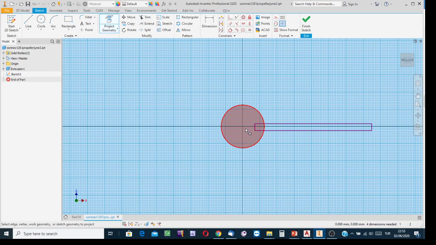Now I can indicate the center of it as the reference. Dimensional constraint: from here to the center, the distance is equal to 1.5 millimeters. Okay, from here to there, the total thickness at the root of the blade is 3 millimeters.